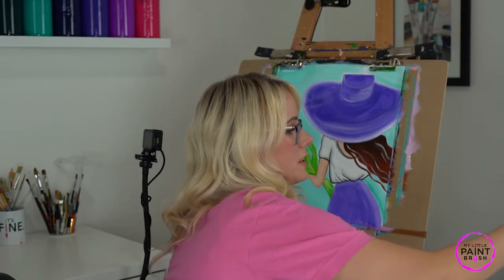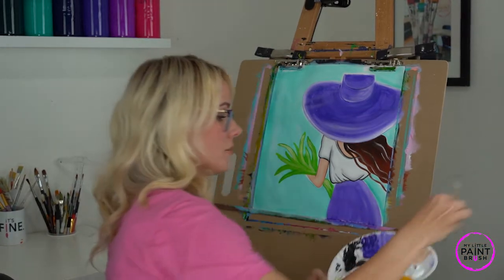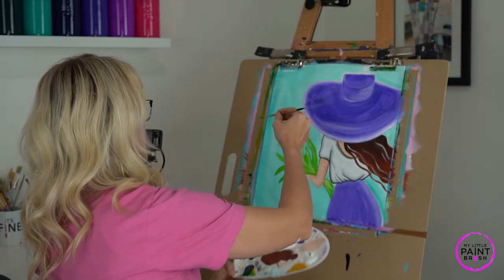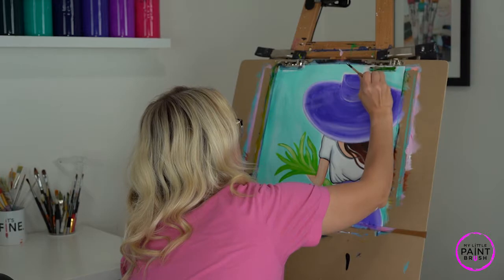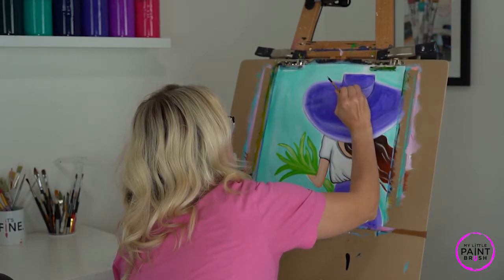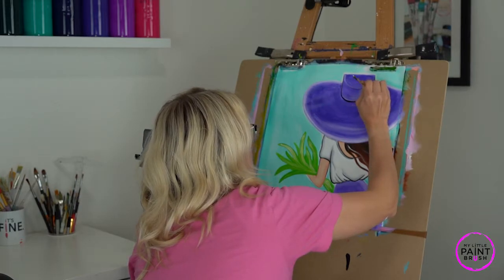I'm rinsing out my brush, setting it aside. Once again, we're going to let that dry and we're going to work on outlining her hat. Okay, so this is step by step here. That dries, and I'm going to put some black on my detail brush right here. My hat should be dry now. So now I can come up to my hat and outline wherever I want it to stand out and separate it from the rest. Okay, so I'm going to follow around there. Make sure I have a good outline.